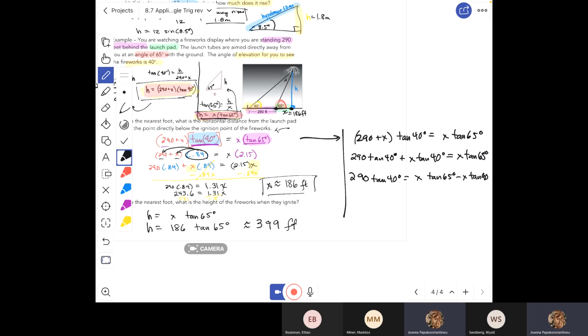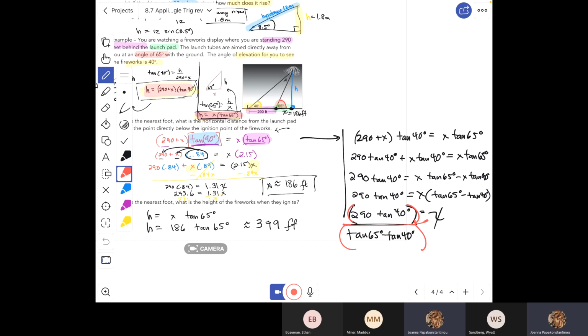Well, we're not done yet. And I'd factor out my x. Then I'd put this entire expression in the calculator: 290 times the tangent of 40 degrees, close parentheses around that. You'd have to put parentheses around this whole thing, divided by, and then parentheses around this whole thing, because the calculator performs the order of operations. If you don't have parentheses, it's literally going to divide that one term by the other. You will get the same answer, but maybe a few decimals off, or depending on how much we rounded, it may be 1 or 2 units off, right?